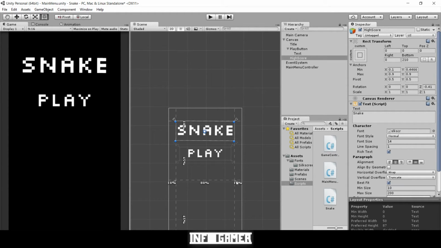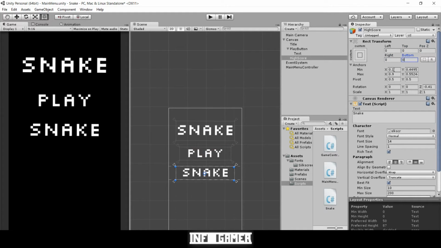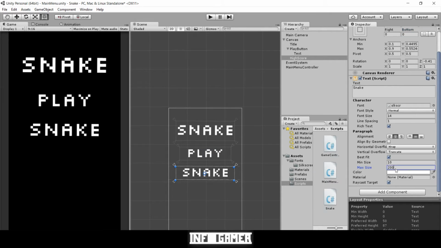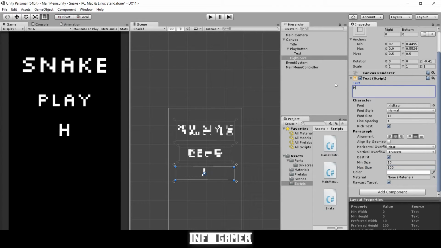We'll drag those down to the top, anchor down to 45 from the top. And then let's center the transform. And let's make the max size be just 100. And let's change the text to be high score.